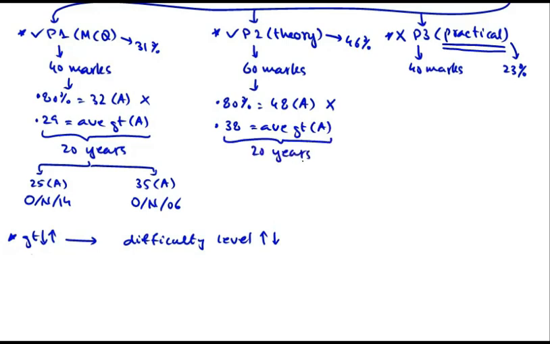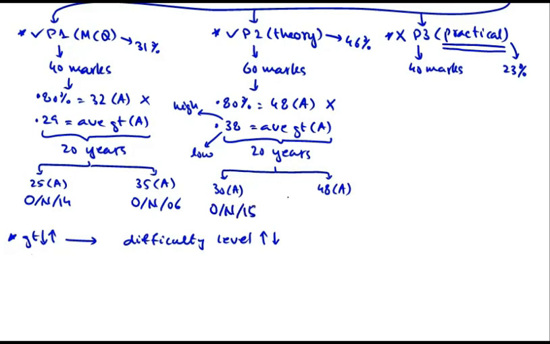Now, just like paper 1, the grade threshold for a given grade in paper 2 is also not fixed. It also varies with the difficulty level of the paper. It is low for a difficult paper and high for a relatively easy paper. For example, in the past 20 years, the lowest grade threshold for an A grade in paper 2 has been 30, which is just 50% of the total marks, and the highest grade threshold for an A grade in paper 2 has been 48. Students, 30 was the grade threshold for an A grade in paper 2 in October November 2015 and 48 in February March 2020.